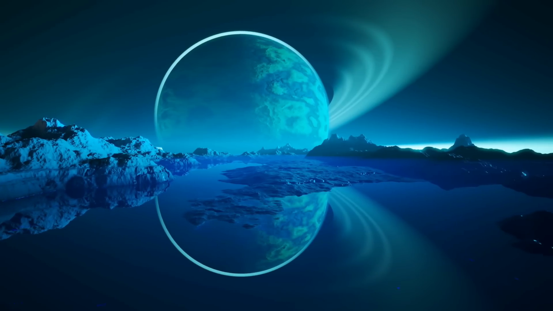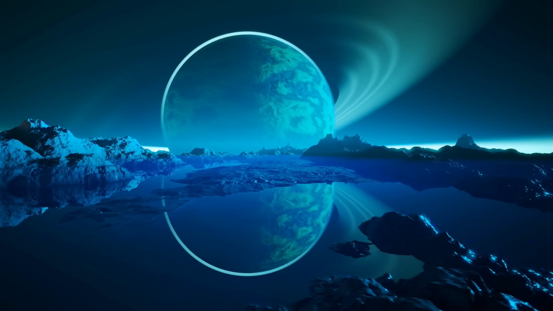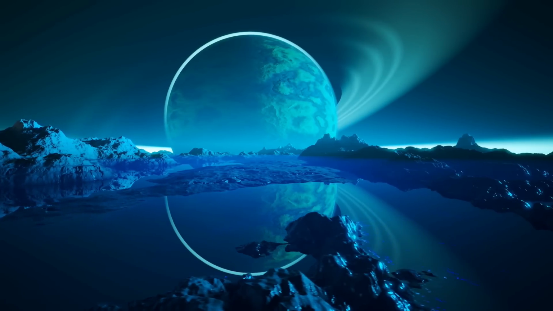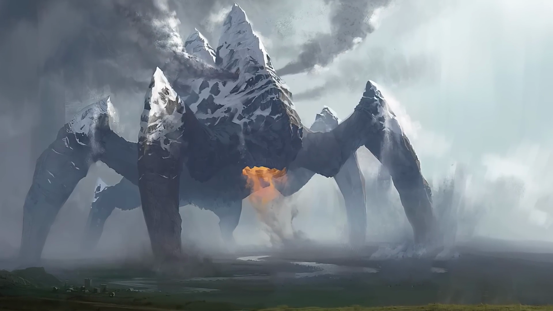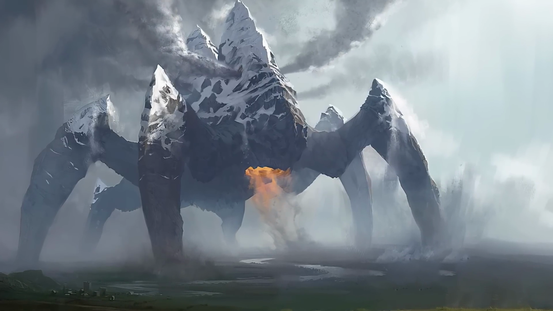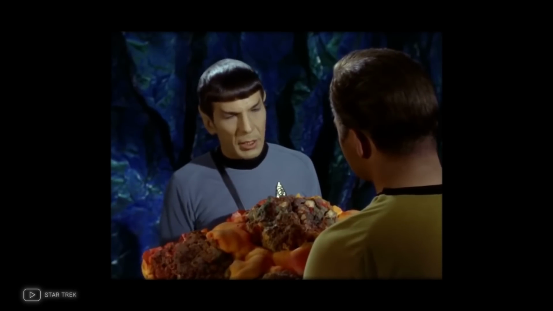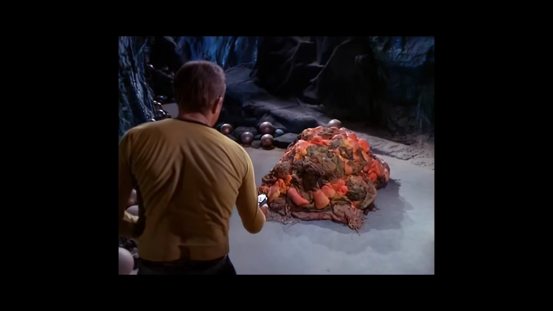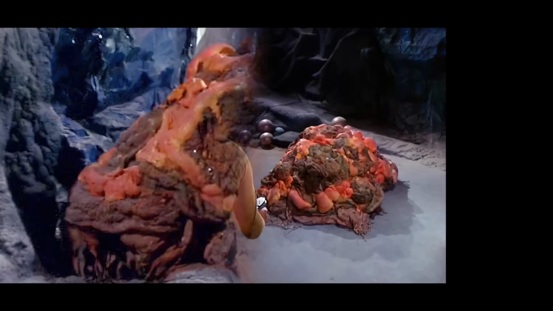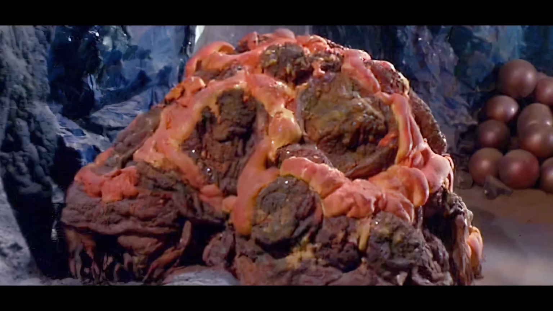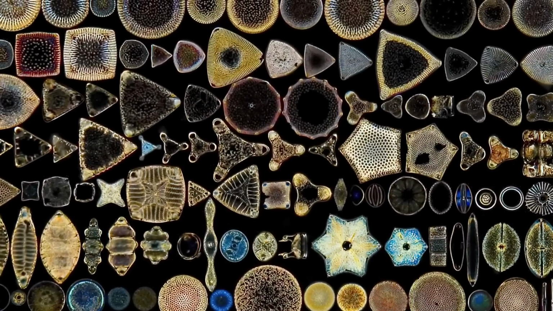If we assume that silicon-based life has in fact existed for some time, then how would we recognize it? Sci-fi writers imagine a life form similar to living stones, like the authors of Star Trek, for example. We are dealing with a silicon creature of the deep rocks. However, in reality, silicon-based life does not necessarily look like this, since we are also not covered in diamonds and diatoms look nothing like stone.